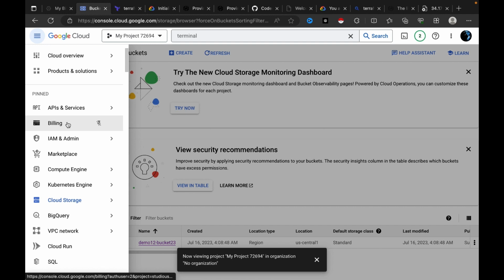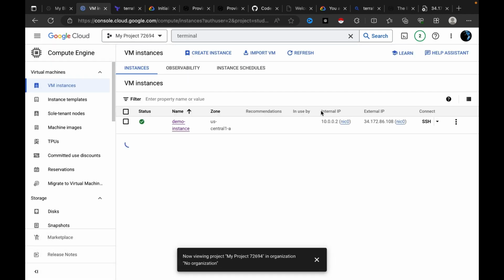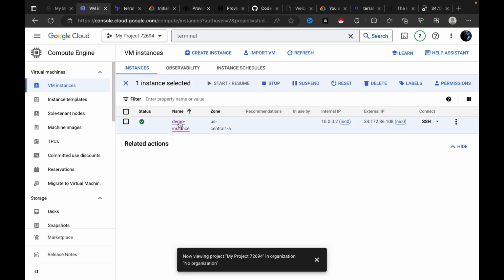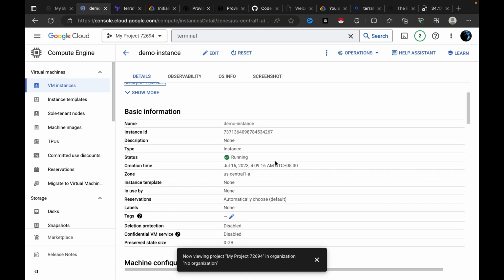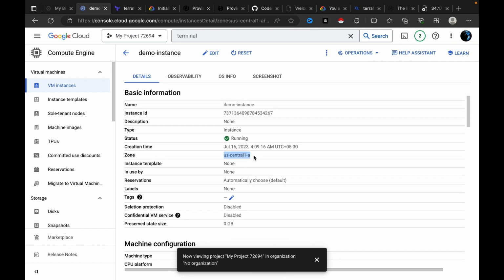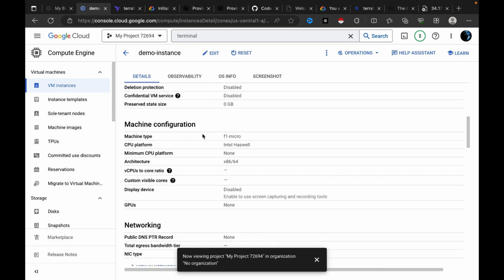And if you go back and look at the compute VM instance, you will be able to see the instance has been created. Let's go ahead and see. So this is running. It's running in the central zone, which I have provided. And let's scroll down. The machine type is micro, which is free to use.